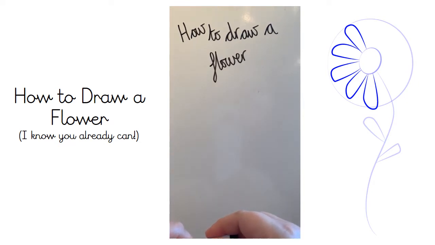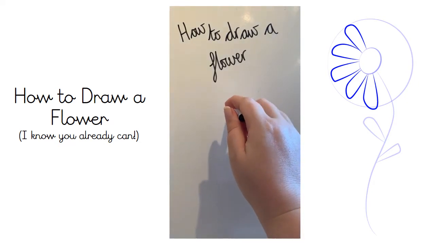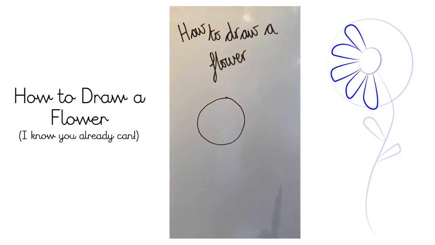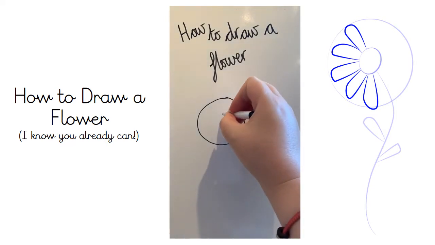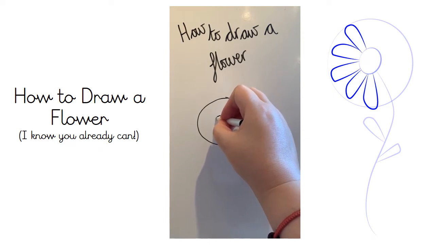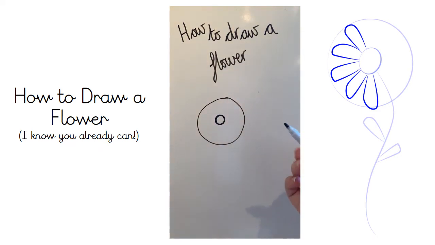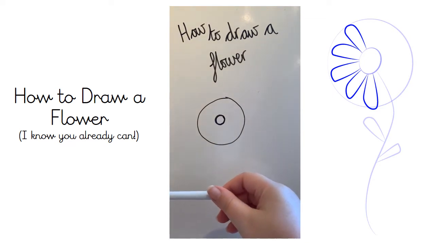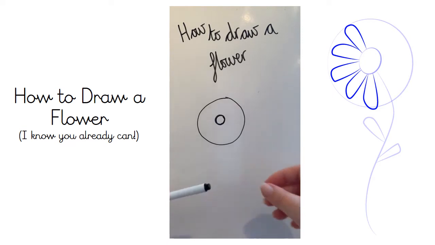So the first thing I'm going to do is I'm going to draw a circle. Now when you do this with pencil you can draw it quite lightly, because that bit you won't need, that bit's the bit you're going to rub out. And in the middle of the circle I'm going to draw a smaller circle. Okay, now again I'm using black, but you could use a pencil and then you would colour it in.